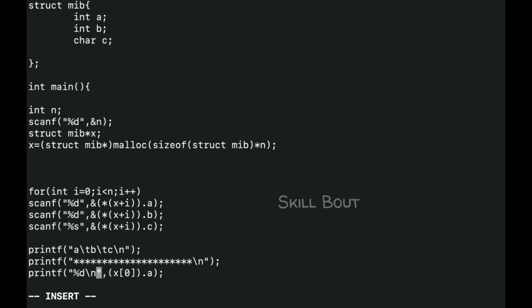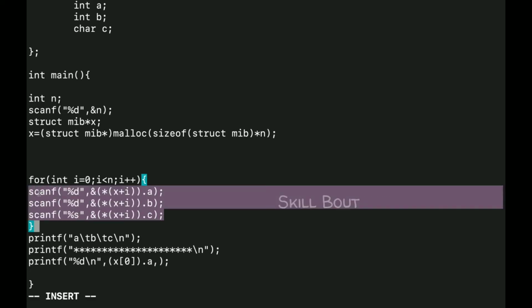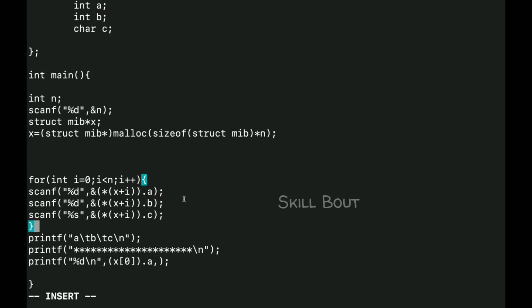What are all the things I need to print, guys? One is x of this one. The other one is the same line I'll be writing, except the ampersand. Oh yeah, add blocks for the loops. Very good. So I want to add the block for it. All this goes inside the for loop, right? I can write this in a single line also. Later I will tell you how. First I will execute this.